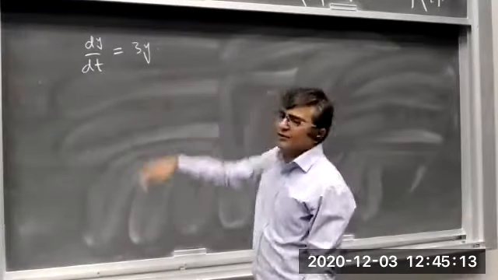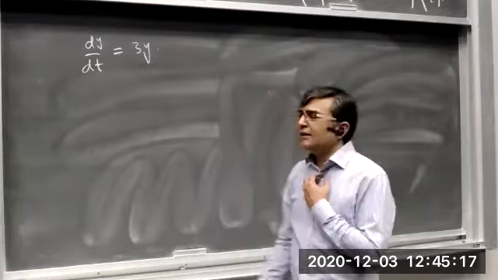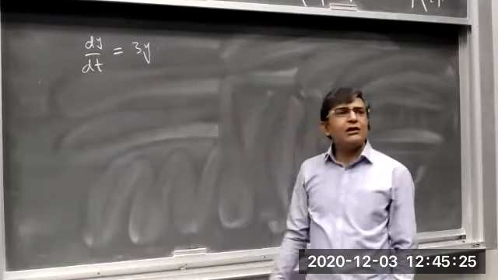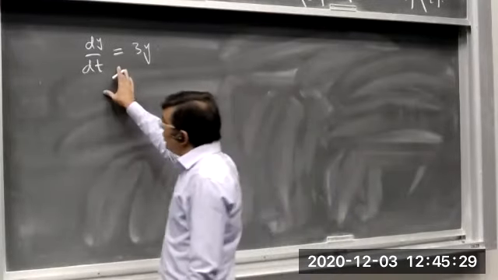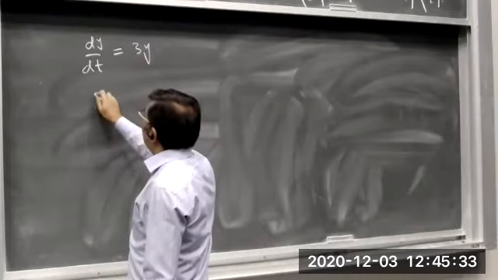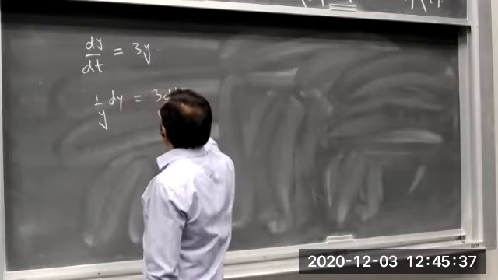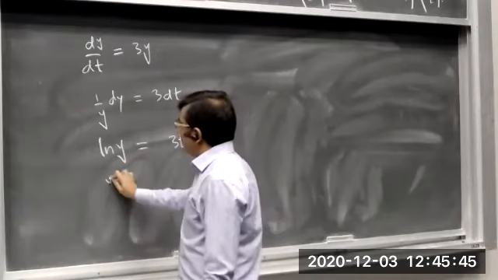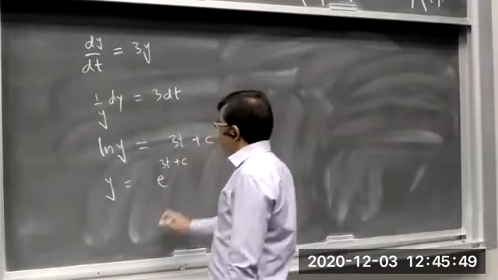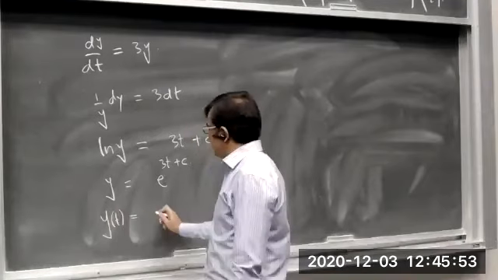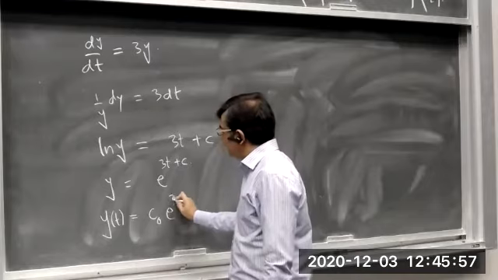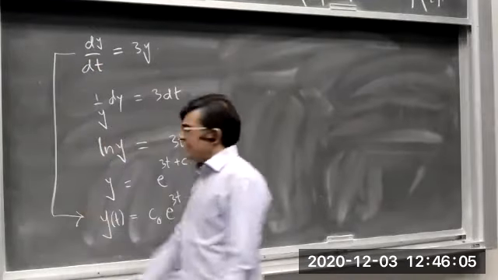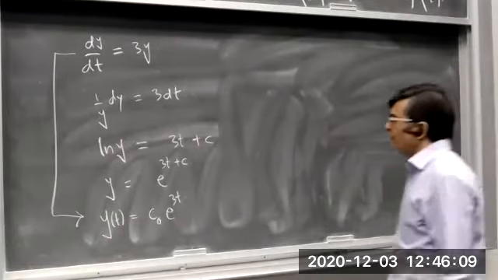If we have this kind of differential equation, which is a single first order linear homogeneous differential equation, then we can solve it using separation of variables, or using the technique which we used to solve linear first order ODEs. And it is homogeneous as well. By using separation of variables, we can write 1 over y dy is equal to 3 dt. Integrating both sides, natural log of y is equal to 3t plus c. Then y is e to the power 3t plus c, and finally y of t is equal to some constant times e to the power 3t. So the solution of a linear homogeneous differential equation with constant coefficient is always of this form.